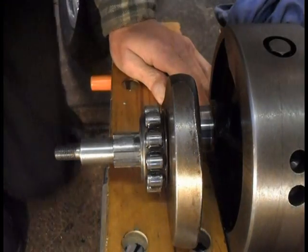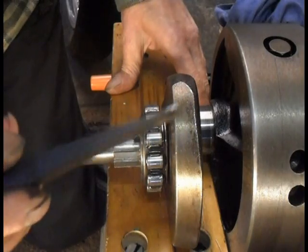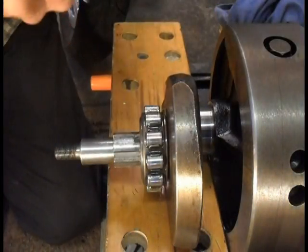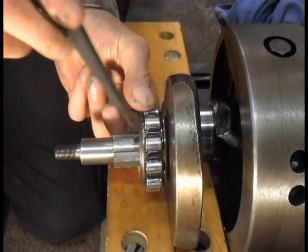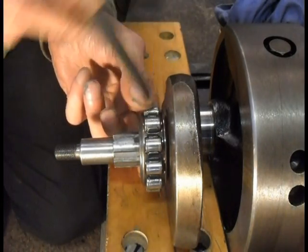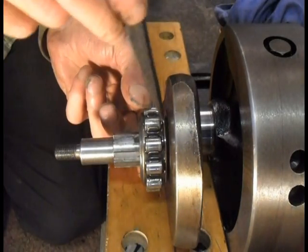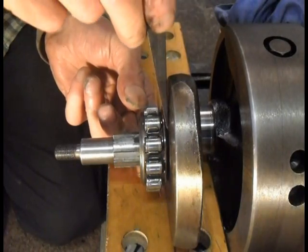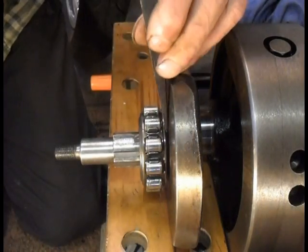Right, I'm just going to tap my bearings off. Now I'm using a very sharp wedge. The important bit is you can hear the inner sticks out a bit further than the brass. The wedge mustn't interfere with the cage because you'll bend it. So hopefully this little bench is strong enough.